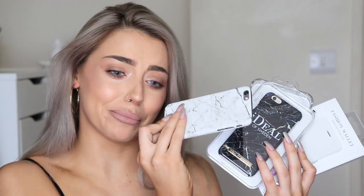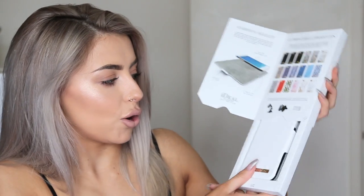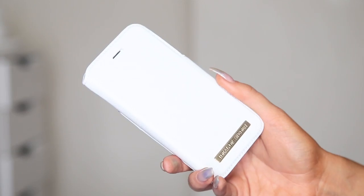So they've sent over three of their phone cases and two of them are marble — how did they know I like marble phone cases? We have one that's black with bluey-green colors, which I love. Then there's a pink marble one that looks a lot like rose quartz — this is stunning, this one is going on my phone as soon as I finish this video. They've also sent over a fashion wallet. It's white and on the back you've got some card slots. You can obviously combine the phone cases with this wallet. That is so useful — thank you guys.